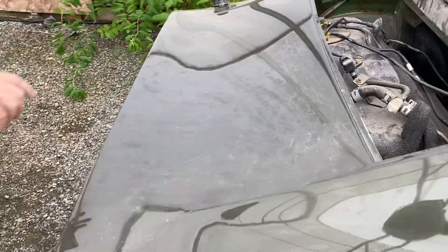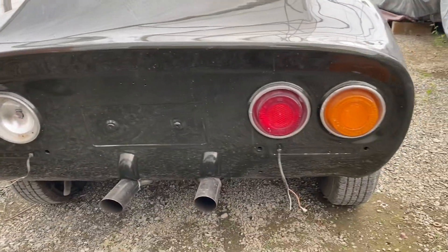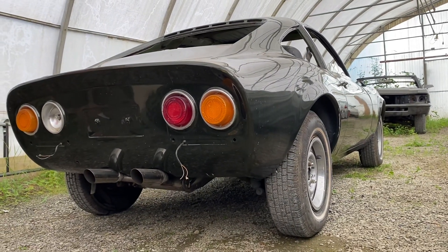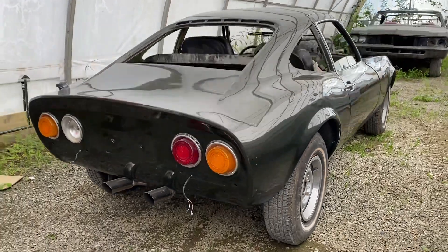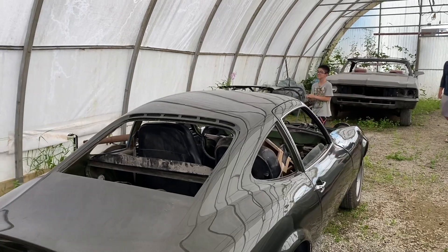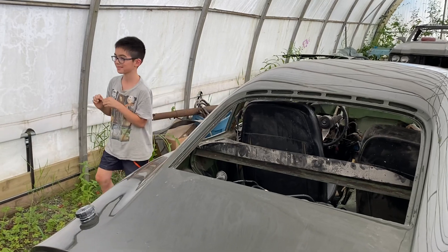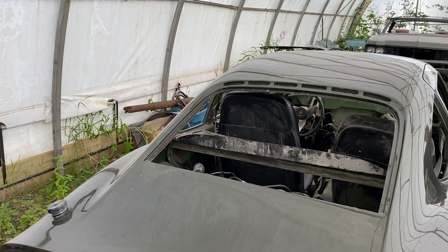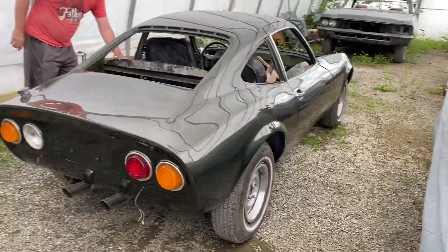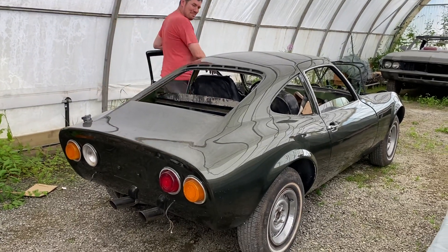That fuel cap transferred from the original Opel, and we moved it over there. There's Opel exhaust on it. Jesse, come over here and record for me so I can start this car up. This starts really, really loud — I was thinking the neighbor was going to say it was too loud, but he goes, 'No, I love it. Perfect.' You guys are going to love how this sounds. It's awesome.